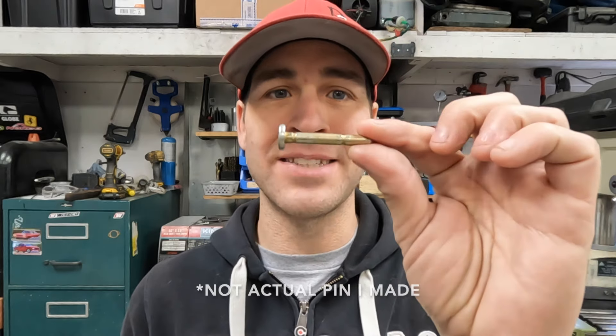Shortly after getting my lathe I realized that it was extremely handy to have around the shop. Making chips on a metal lathe is extremely satisfying and once you have one you will find yourself getting into all sorts of projects you would have otherwise never even considered. As an example, say it's Saturday afternoon, your neighbor's being a nice guy, he's using his snowblower to clear snow in front of your house. When all of a sudden he hits a chunk of ice and breaks his shear pin. He doesn't have a spare and going to have to wait until Tuesday. You pop into your garage, grab a scrap piece of metal and a few minutes later you've got a new shear pin. You're the hero, you've saved the day.